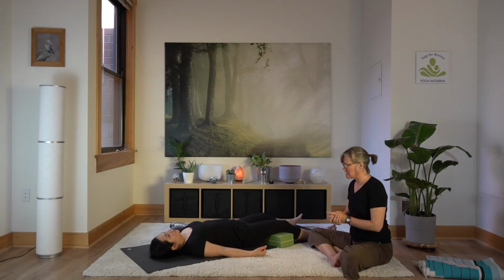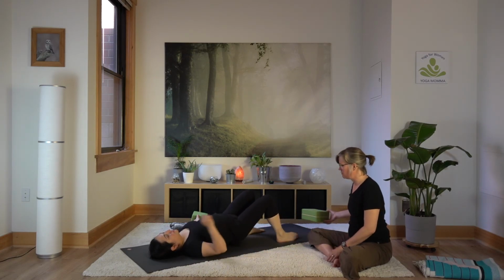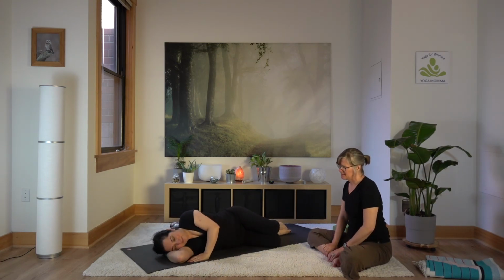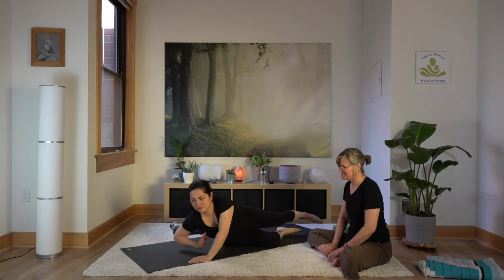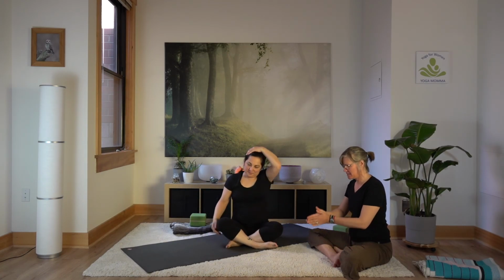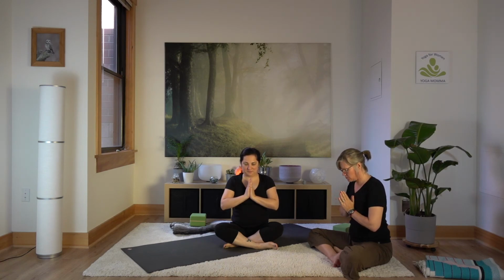So you can bend your knees and roll onto your right side, cradling your head for a moment. Yes, and then go ahead and push yourself up to seated. A nice way to close your practice at home is bringing hands to heart center, bowing chin to chest. This is a mudra to just offer a sense of closure. It's a seal mudra.